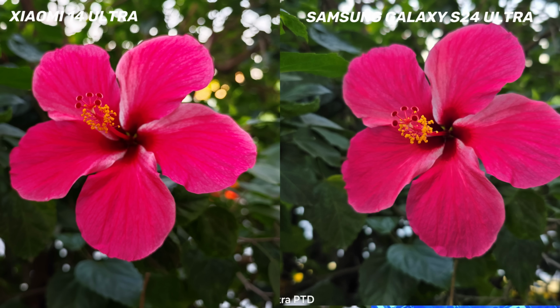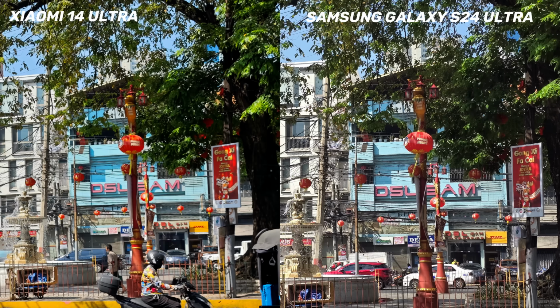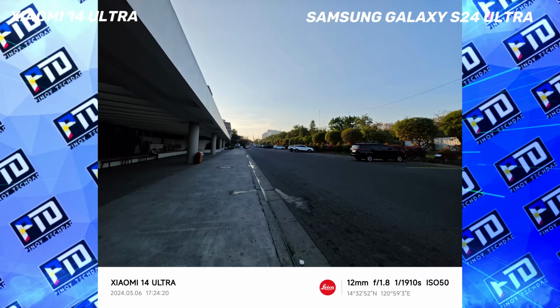Pero bukod pa sa pagkakaiba ng color science ng dalawang devices, I think the biggest advantage ng Xiaomi is mas sharp ng konti yung images na nakukuha natin and mas malinis. Mas konti yung noise overall pagdating sa daylight photos. Now, actually, nagustuhan ko na talagang magkatapat yung lenses na nilagay nila for both phones.